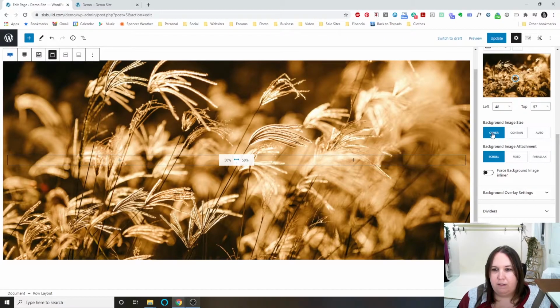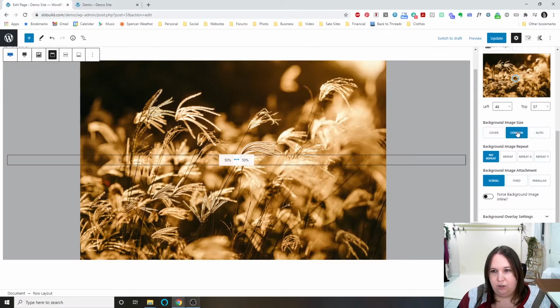The other thing is that by default, it's going to use a cover value for your image size. And what that means is it's going to take your image and cover your entire row layout with the image. If you wanted to show your complete image, because right now, obviously, I'm cutting some of this off, right? You can't see the top and bottom of my image. If I wanted to make sure you saw the whole thing, but I didn't want it to be really tall and make it the size of the screen, you can use this contain option.